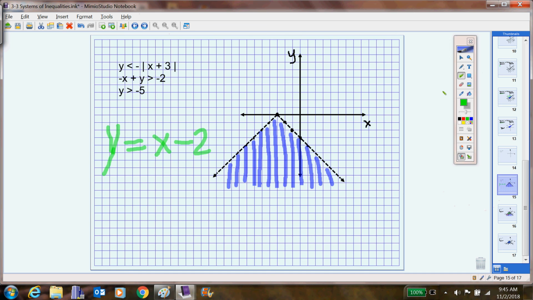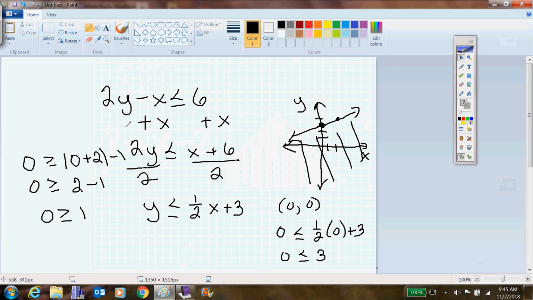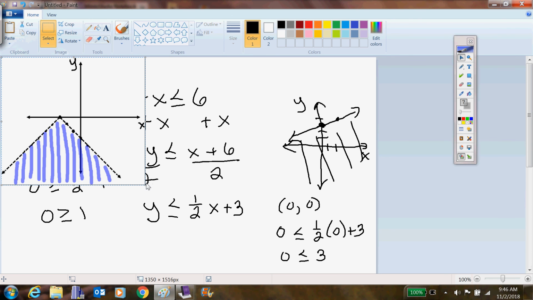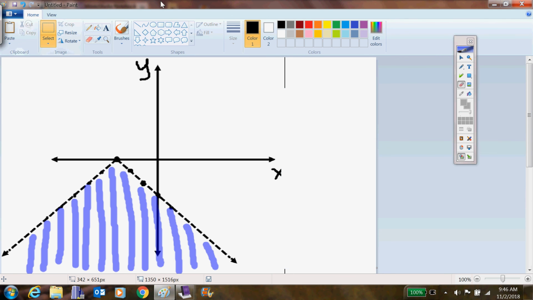I'm going to do this because that's just too much. I'm going to copy this. Let's select this and copy it. I'm going to put it on a paint screen. Copy, and we're going to put it right down here on a paint screen. Paste it on there. There we go. So we have this one. Doesn't give us the advantage of the background, but at least we have something to work with here, so you don't have to see it all the time.